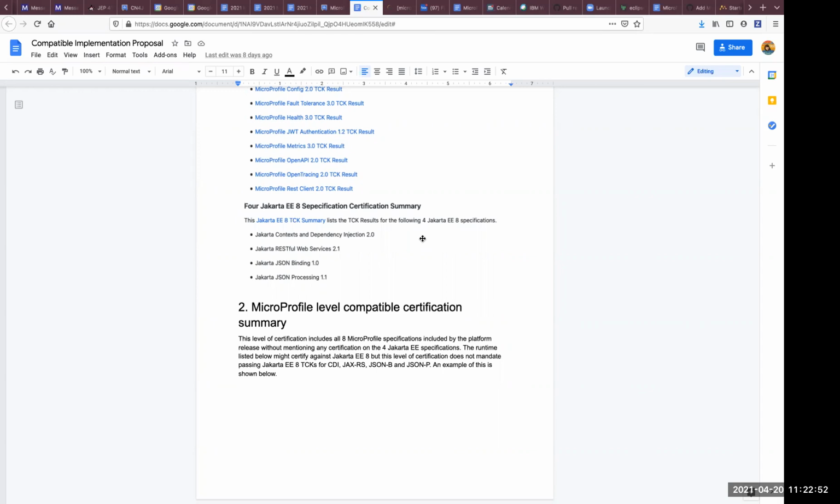No, it just seems to me that what you are saying is that we could actually create an implementation that would pass and have a stamp that it's MicroProfile compliant without implementing a single API from CDI. You wouldn't actually be able to pass a test because they leverage all this stuff a lot. But theoretically, if what you say is true, in practice none of the MicroProfile tests would pass.